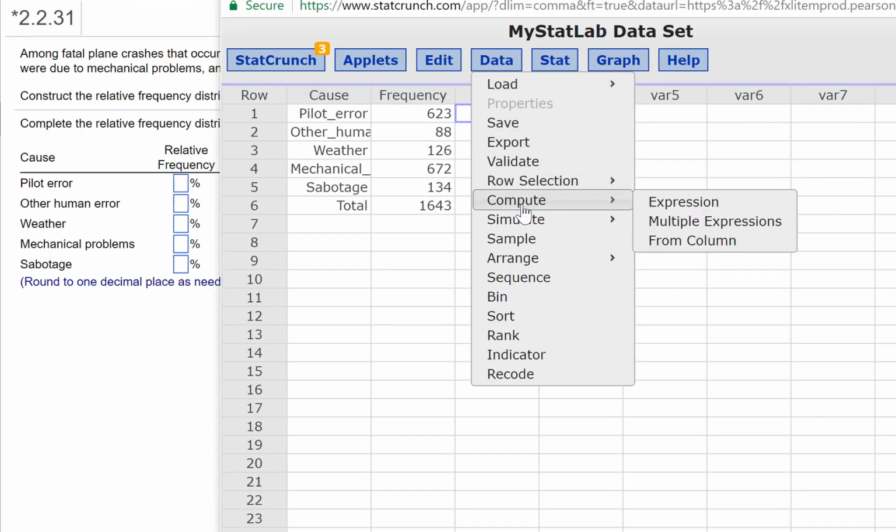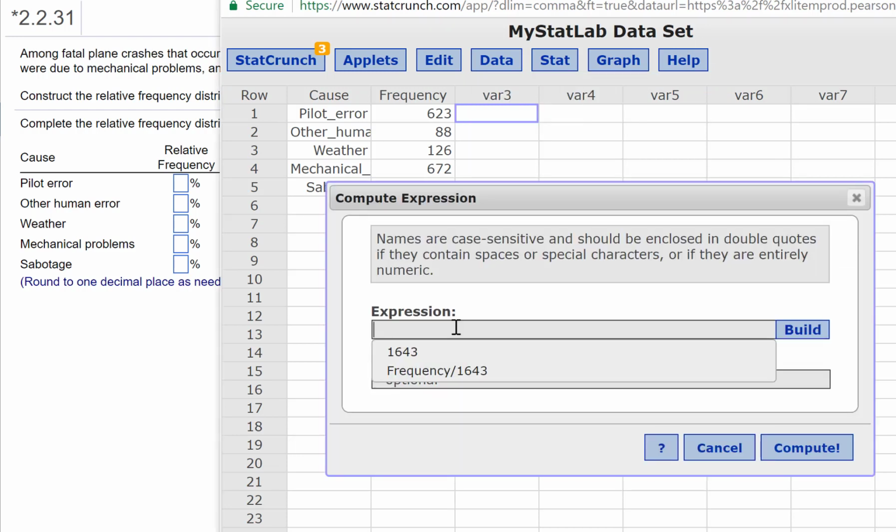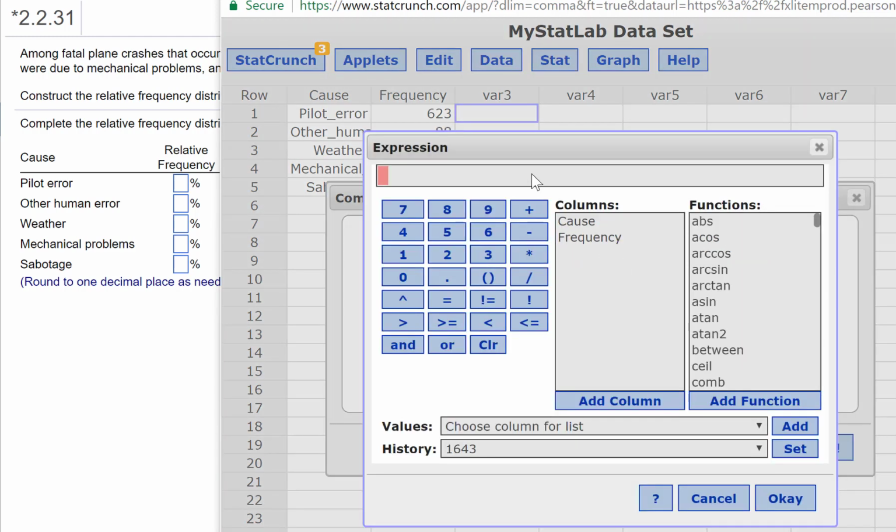So we're going to compute an expression. And we're going to put the frequency, let's click build so you can see where I got that. We're going to choose the frequency column. So add column, and notice it shows up here. And then we're going to divide that by my 1643. And then press OK.